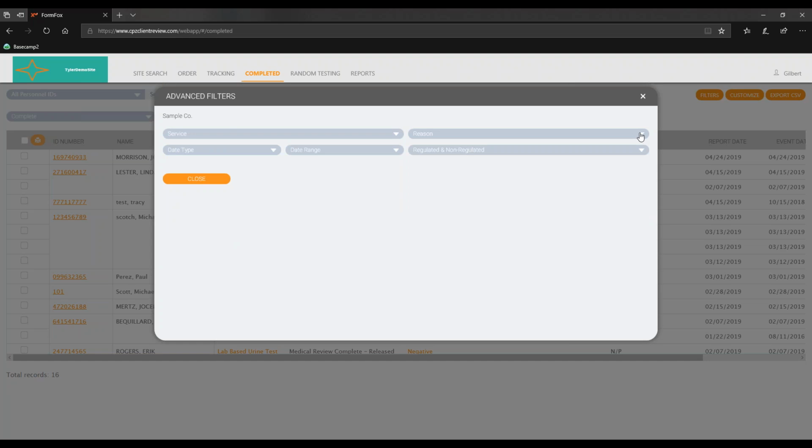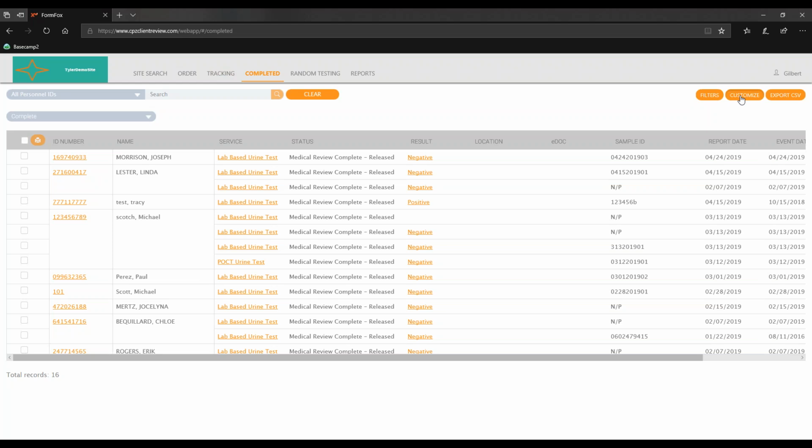We can also filter by reason, the date type, which is the date it was ordered, scheduled, the date it was tested or reviewed. We can set a date range for that. Or we can, and we can filter it to show regulated or non-regulated tests.